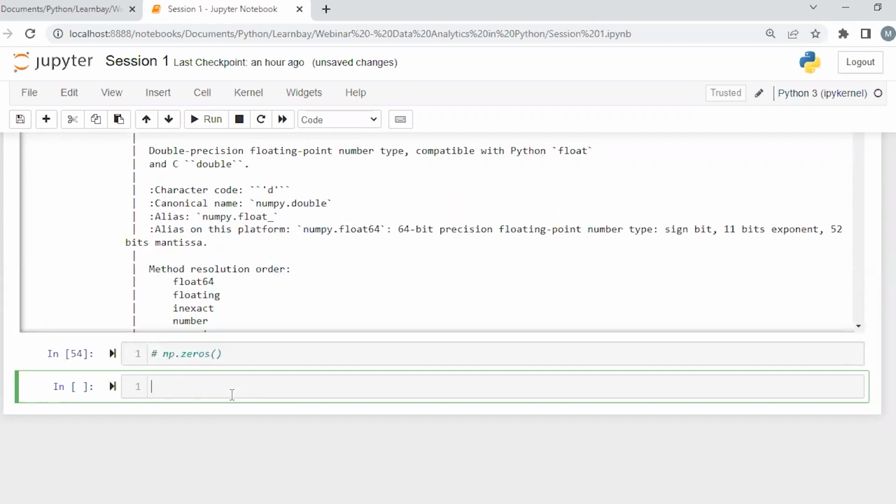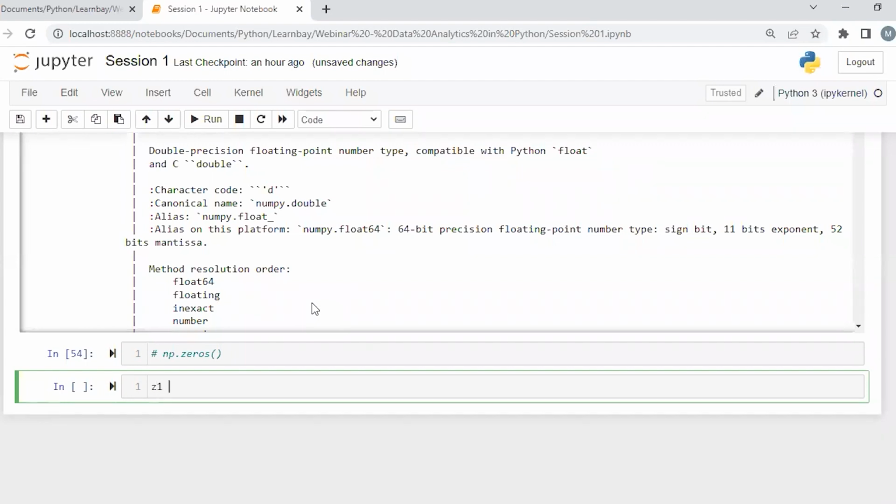This function creates arrays of special types, some specific types. As the name suggests, zeros will create an array with element values as zero. So let's see an example.